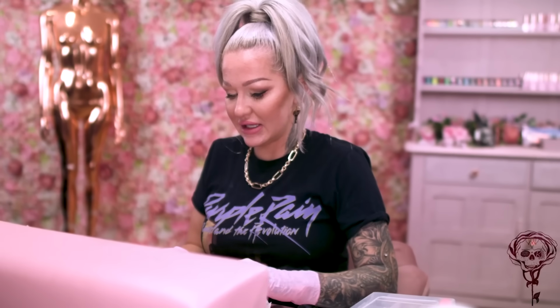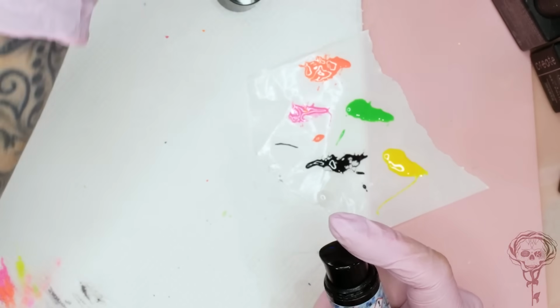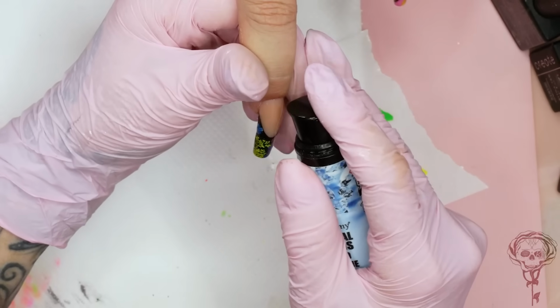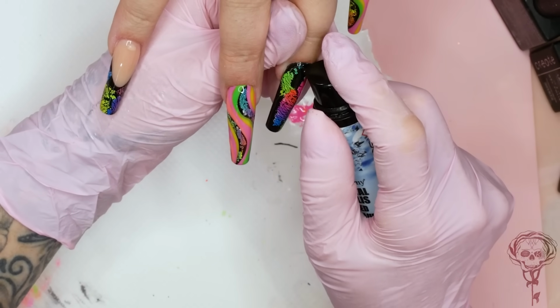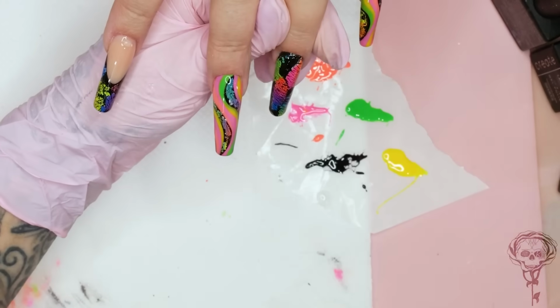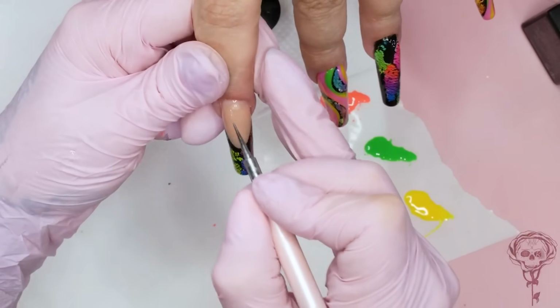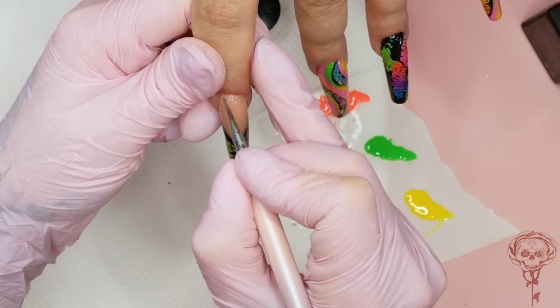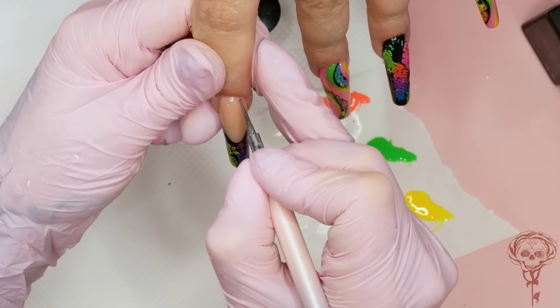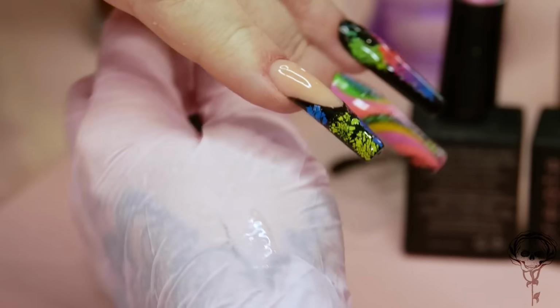Right, where's my amazing crystal totalis gem glow? Right, we're going to put a bit of that on. Where's my Pammy Picker Rubber? I'm going to use the pointed end of the Pammy Picker Rubber to create the shape. So I'm just guiding that gel into the position I want it.